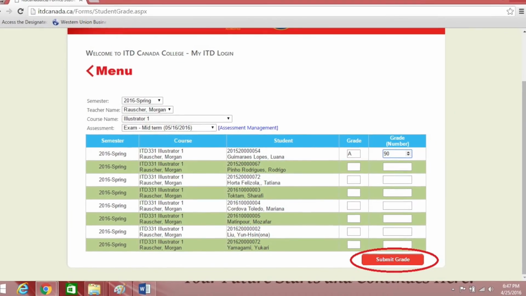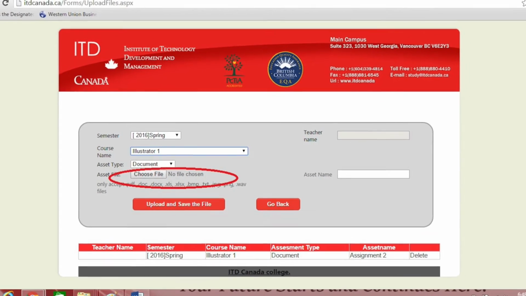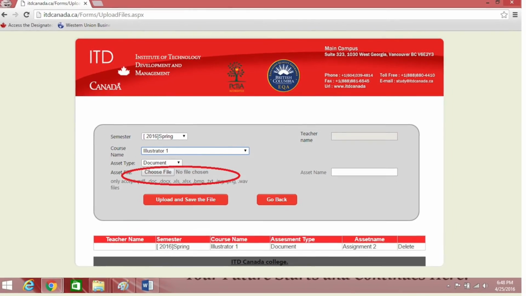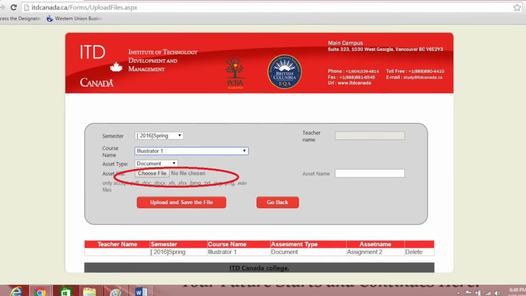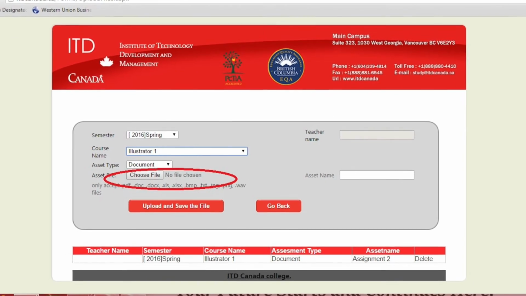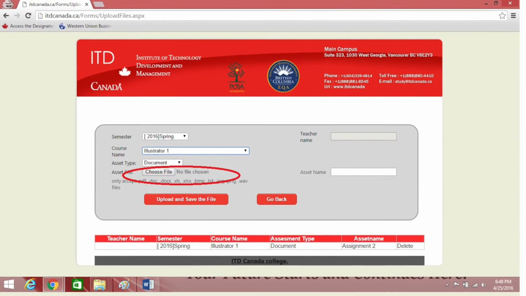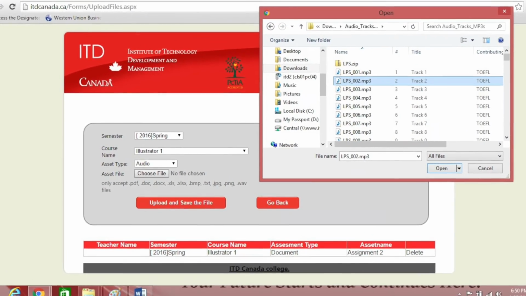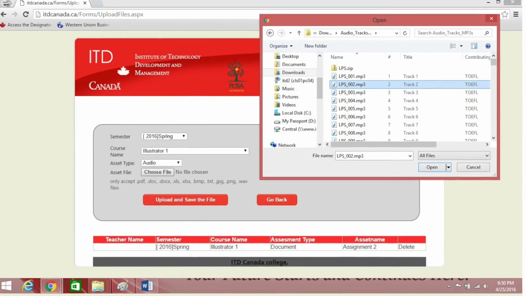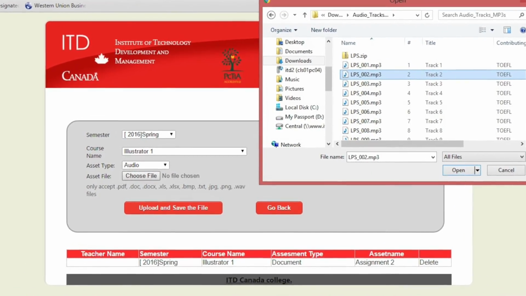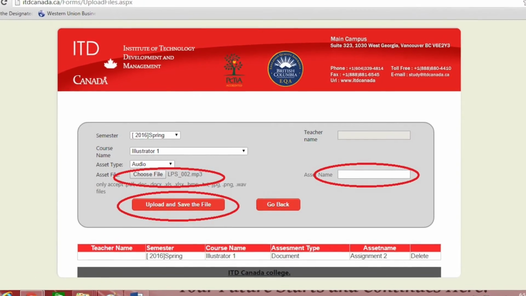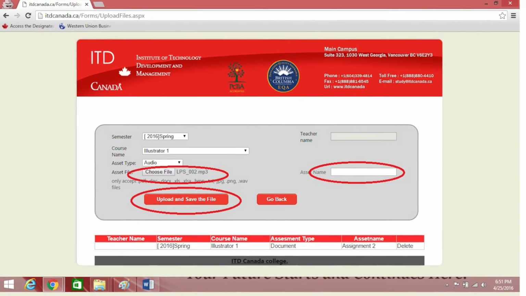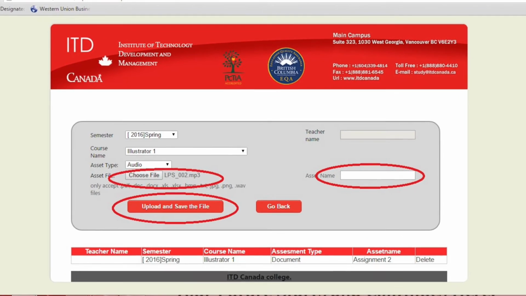Another thing that you can do is uploading the course assets for your students. An asset is basically any file that you want your students to see when they go to their user interface. A course asset could be a presentation, code, any sort of document, PDF files, pictures, videos, audios, or anything that you want. All you have to do is upload the file by selecting the file from the file menu, and then clicking on the upload and save file. Once your upload is complete, the name of the file that you uploaded is available on the list underneath the page. You can delete the file if you want to after this stage.